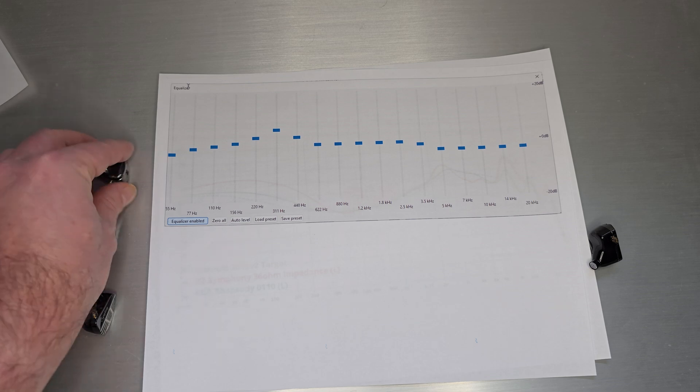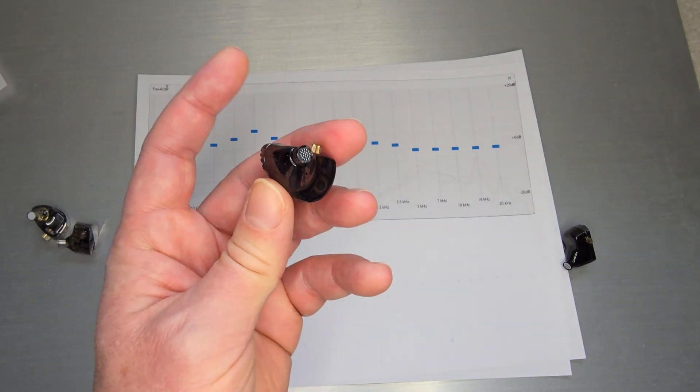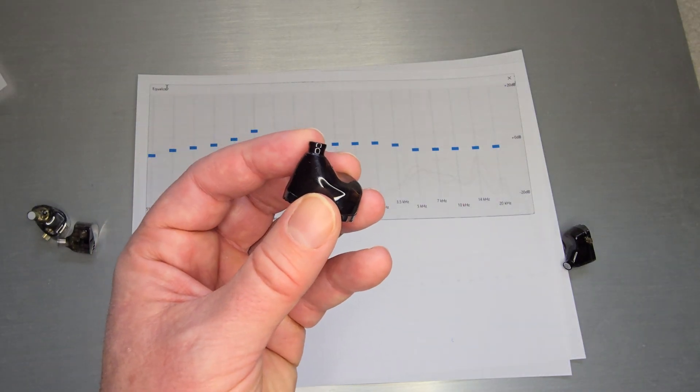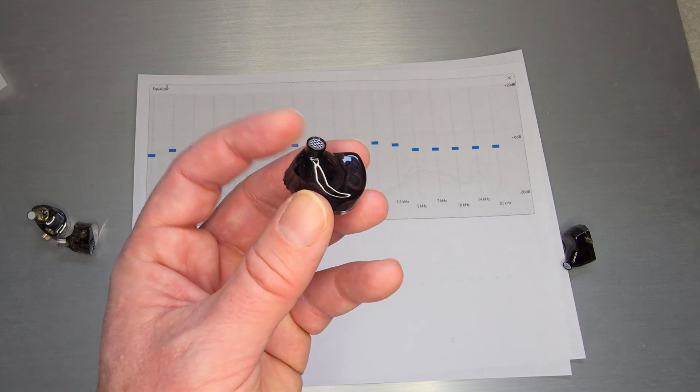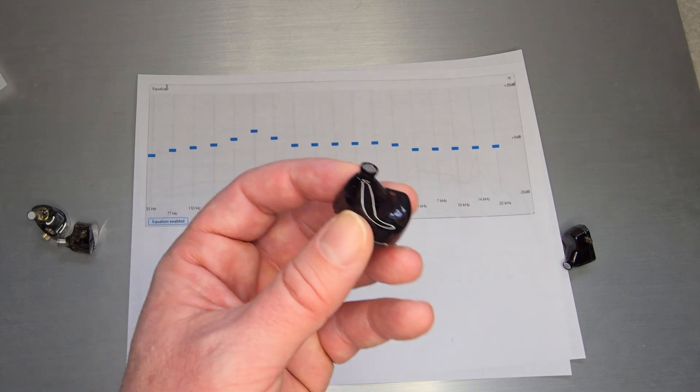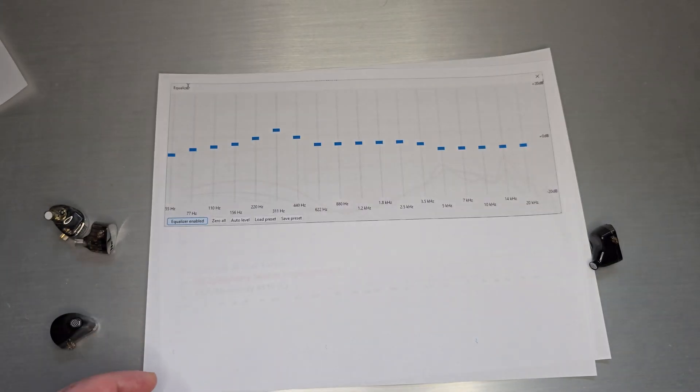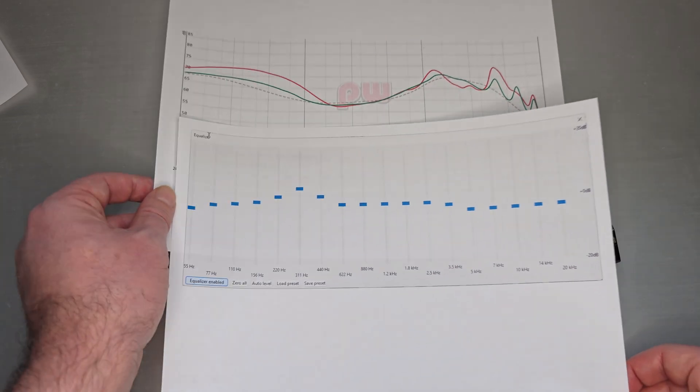So, second thing to do as I was talking about on this one, if you, bigger shell, but if you throw foam tips on it, that will actually give you a little bit more extension. We'll also dip out some of that treble energy as well. So, I think foam tips, I would definitely go in that direction. That's what I use too. It just gives you kind of another head start as far as getting rid of some of that extra treble energy that didn't need to be there.